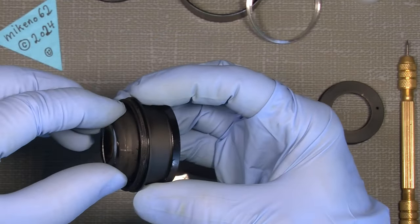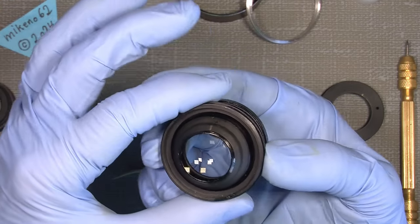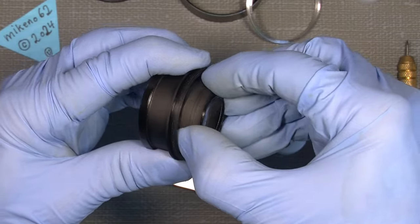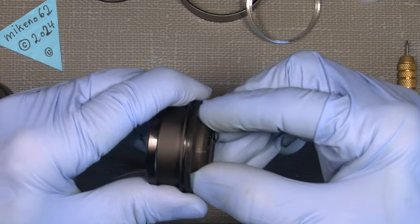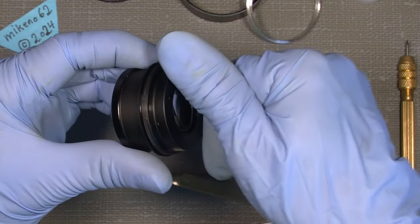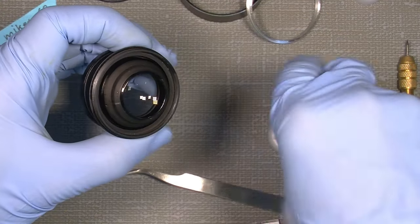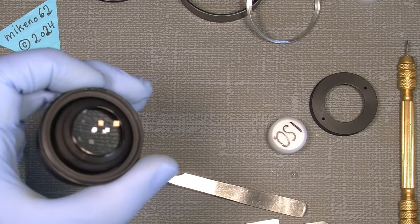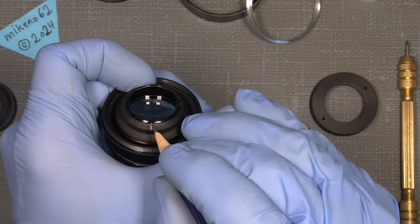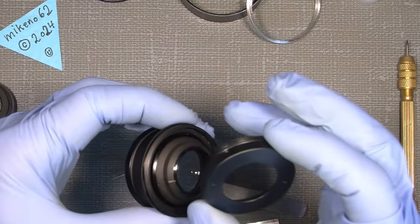So I can simply add this lens into place, and it's a really, really tight fit. So now it sits where it should. Then I can add my ring here. Just to be sure where the mark was, just so we will not get surprised. I just need a little mark here. See, so I can see when I put the ring on where the correct position is.